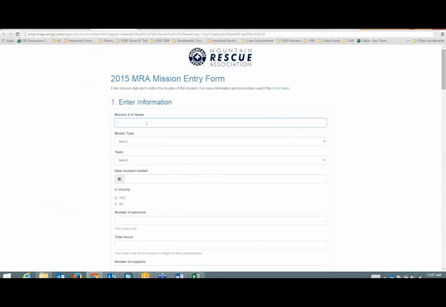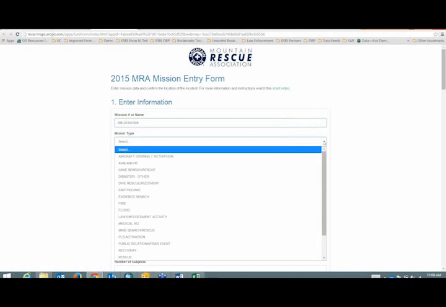Whatever your team uses as a mission number, a suggestion for me would just be to put the team's initials in front of that incident number. So if I was putting one in today for Sierra Madre, I might start off and put SM-2115 and 308, whatever the date is, as your mission number. That's just one suggestion. Previously, this field was integer only, so you could only have numbers in it, and we have changed that to allow text, so you can put things like SM- in front of there where it didn't allow you before.